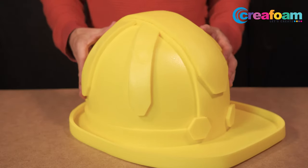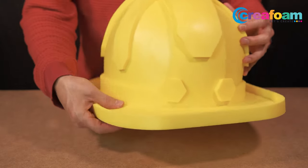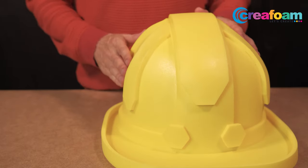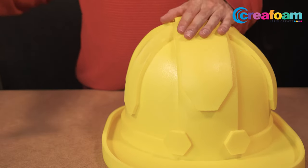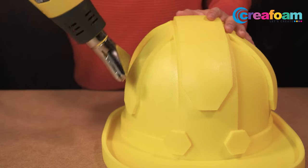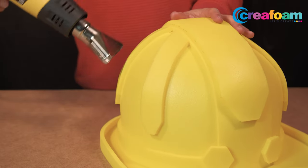When you're making foam hats, it's very normal to have fingerprints on your hat or maybe some shiny parts where you use the air gun. So we can make those disappear very easily. We take the heat gun and blow the hot air over the hat and all the fingerprints disappear. And there's an even shine.